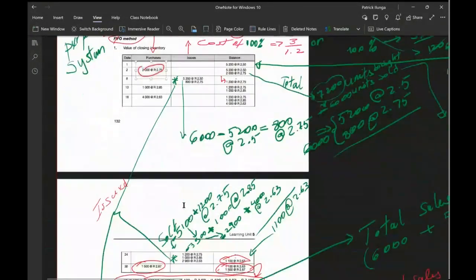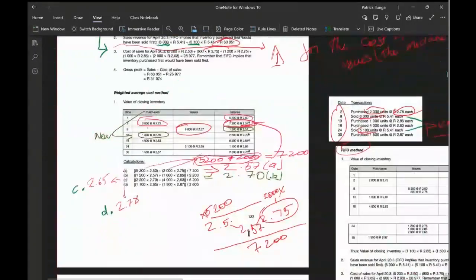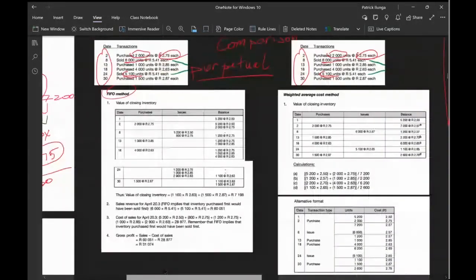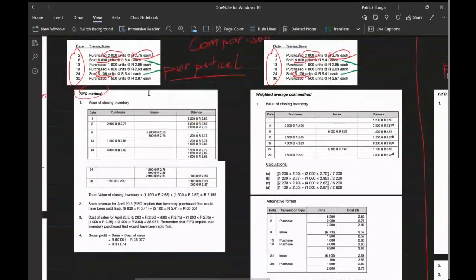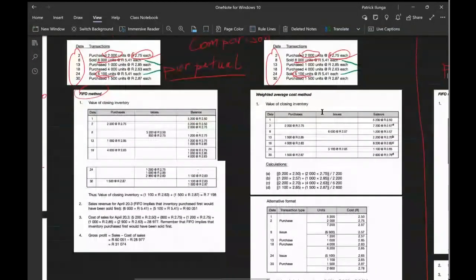The rest is the same, easy. So if there is a particular cost, you don't know what this cost means, how did they do this, just follow the links. I've given them to you. One of the most useful things I've given you, which I want you to go through, will show you the perpetual inventory system. If you're using a FIFO model, this is the way you do it. If you're using the weighted average method, this is what you do.